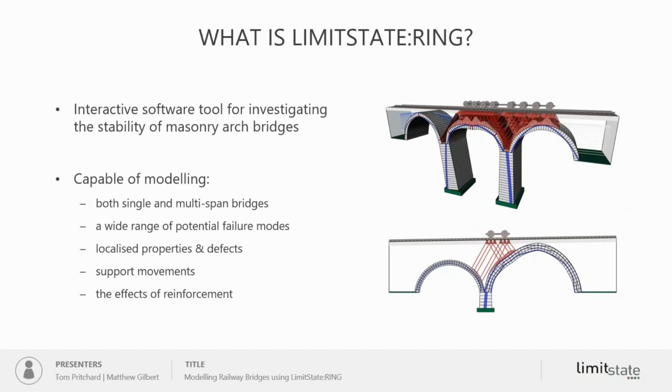Okay, what is LimitState Ring? It's an interactive software tool for investigating the stability of masonry arch bridges. We can use the software to model both single and multi-span bridges, a wide range of potential failure modes, localized properties as I mentioned. We can model the effects of vertical live loading from vehicles, or we can also use the software to model the effects of support movements, and those could be vertical, horizontal or rotational in nature.